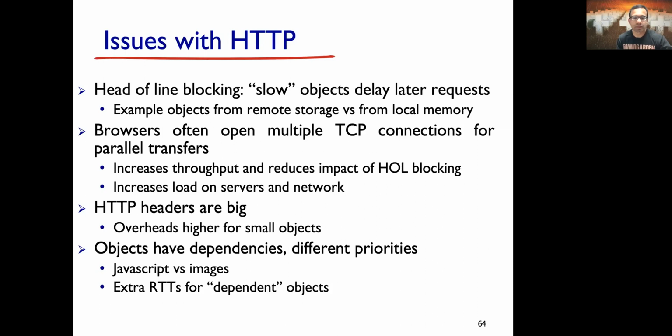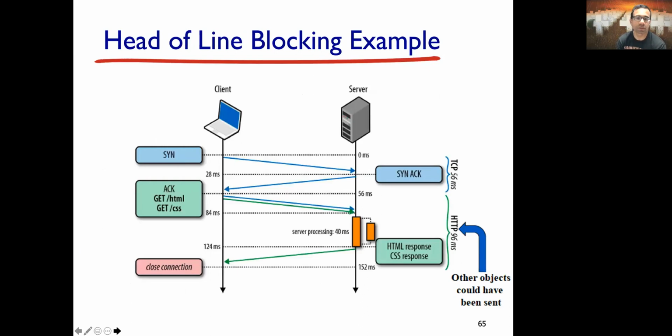HTTP headers are already very big, as you've seen. There's a lot of header information, especially if you're requesting small objects, it's quite wasteful. And some of the delays could actually be improved. For example, these days there are a lot of dependencies across objects. So it might make sense to first fetch certain types of objects, for example scripts, and then fetch the other objects on the web page, and so on and so forth. So you might want to give certain priorities to the various objects being hosted on the web page. And you might also want to allow the servers to proactively send objects which they know the clients would be requesting. All those mechanisms are not in place in the current version of HTTP. And that's where HTTP version 2 comes in, which has addressed those problems. They've come up with methods to address all of those problems.